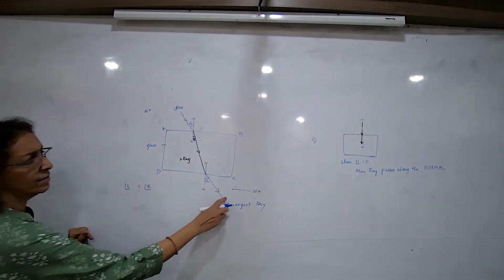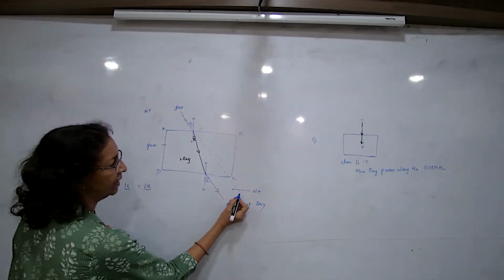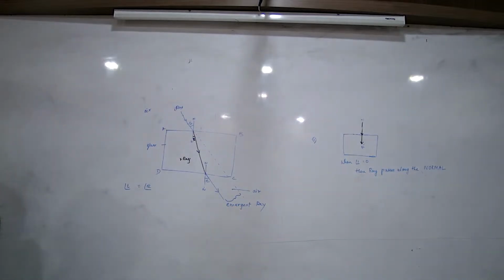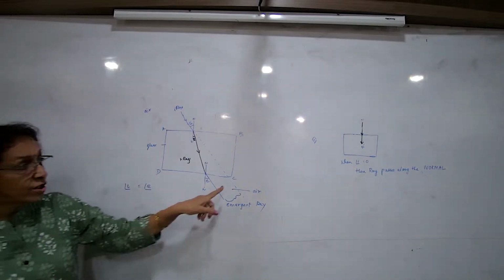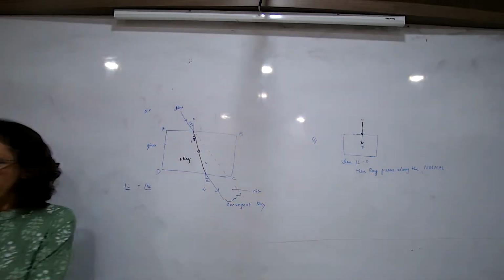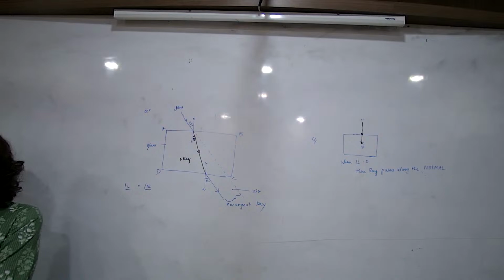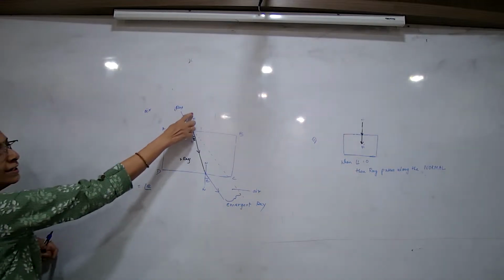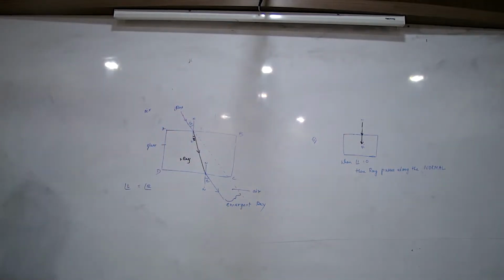What do we find here? That there has been a lateral displacement. So instead of coming in a straight line, it has got displaced. So this is parallel to each other. That means the original incident ray and the emergent ray are parallel, but it has been displaced. Is it always necessary to do that? It will definitely be parallel. Why? Because your I and E will be constant.